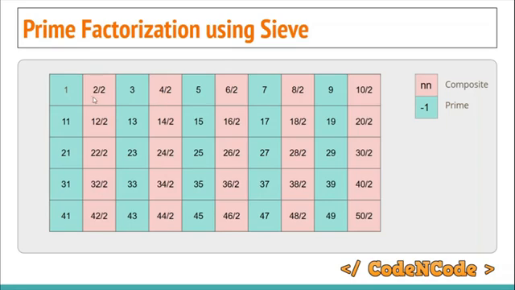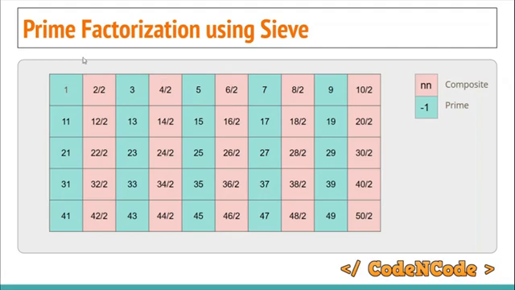So what is this notation? The upper one is the index, and the integer after the slash is the value stored. At this point I'm not showing -1, because the color itself tells that -1 is saved, and it is important to show the index number of each cell. That is why I have to show both of them. So the upper thing is the index, and the lower thing is what we have stored at that index. What it indicates is that the minimum prime divisor of number 28 is 2. The minimum prime divisor of 34 is 2, and so on.